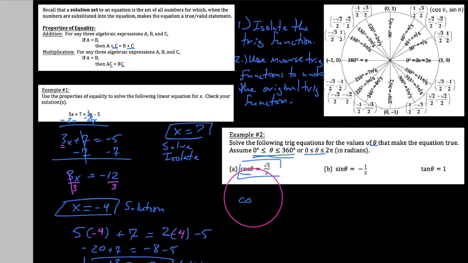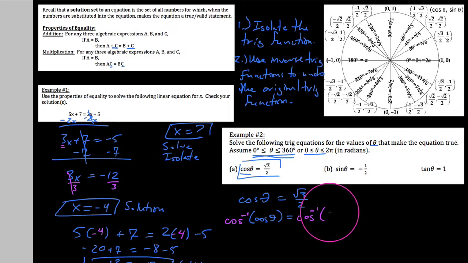So I've got cosine by itself on the left side. We have cosine theta equals root 3 over 2. This is us showing our work, but we'd say now let's do cosine inverse of everything on the left side, and we'll do cosine inverse of everything on the right side. So we say cosine inverse of root 3 over 2 from above. And so what I know is that these two things cancel out, and I'm left with just theta. And it literally says, hey, the angle theta is equal to the cosine inverse of root 3 over 2.